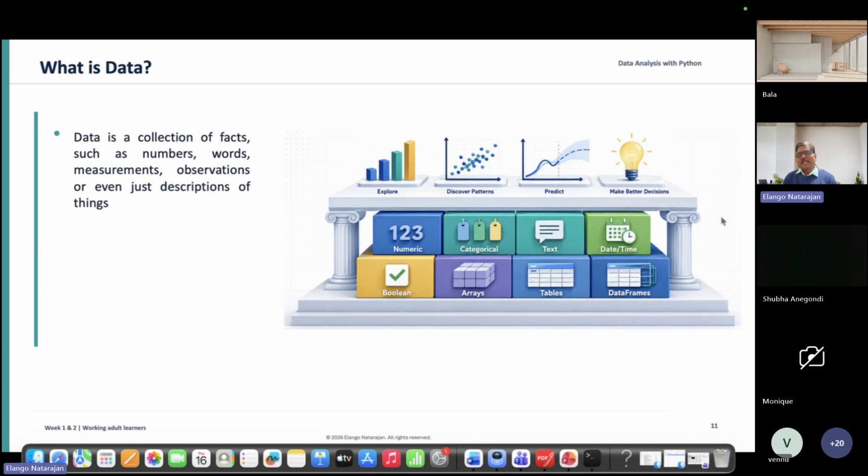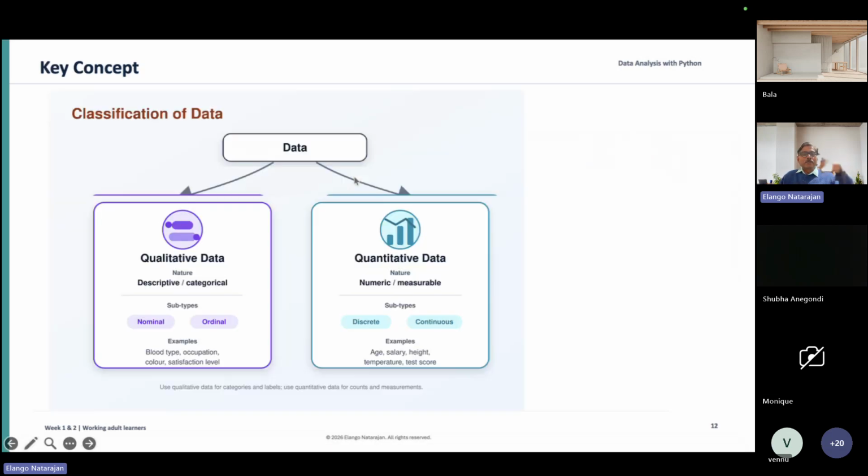Sometimes we work with spatial data, like longitude, latitude, or data related to a particular spatial location. Sometimes we work with temporal data. Temporal data is related to time. Some data will be very simple, having only two different forms, either-or, Boolean form. So these are the different forms of data we have in our life. It's around us. So we collect this data for processing.